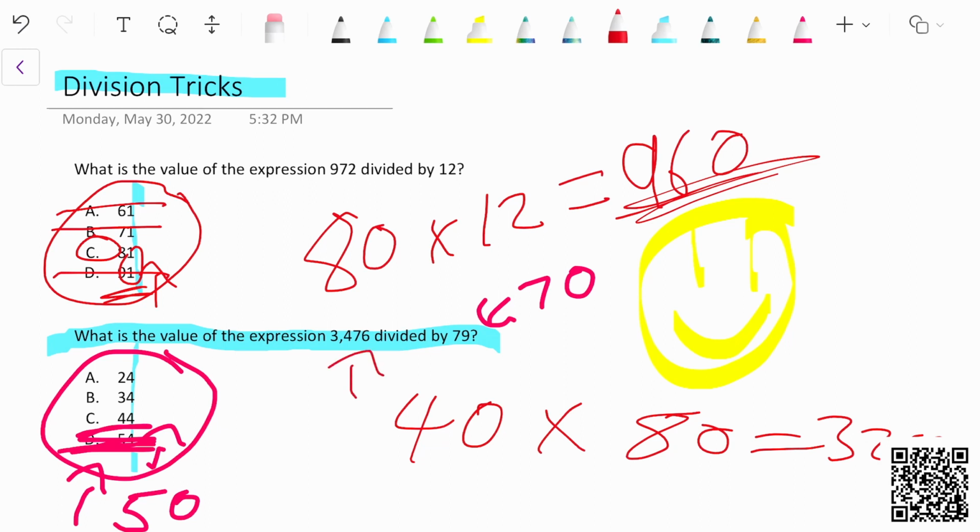3,200. But let's see here. 40 is already less, even when we put 79 up a little bit. So following the same logic as the first problem, B and A, who are less than C, cannot be eligible. Because if C is already bigger than them and it's still way too small, then it can't be B and A because they're even smaller. So C is bigger than 40, but less than 50. So the only eligible answer here is C.